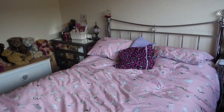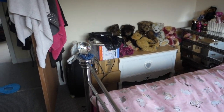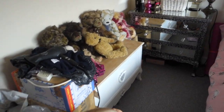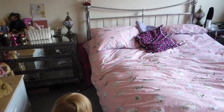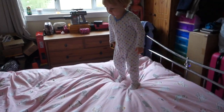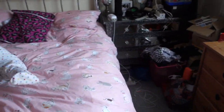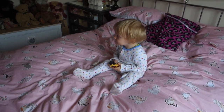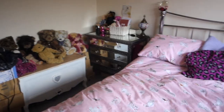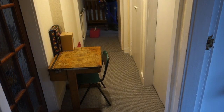This is our bedroom. It's not completely finished yet — you'll see there are still some boxes around. It's been really hard because there's still a few things that need to be done to the house itself, so we don't have any cupboard space yet, we're still to get shelves and stuff, so there's a lot of things still in boxes. But it's a really lovely room and I really love it — I love my little corner there with my teddy bears.